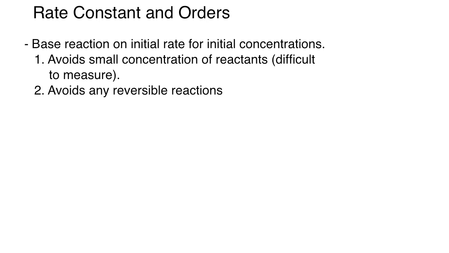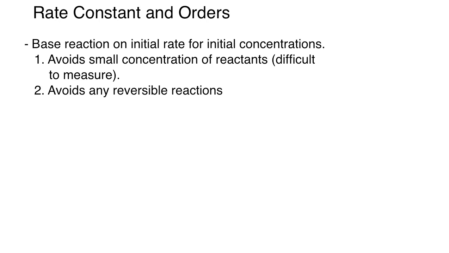Now, number 2. This also avoids any issues with reversible reactions. So we mentioned this earlier. Reversible reactions will not always be present, but it is very possible that you can get an equilibrium set up where you have some forward and some backward movement. And when you have reversibility in your reaction, that is a separate rate of products going over to reactants, and then you have two different rate laws that are kind of intermingling or competing with one another, and that can screw up your initial rate if you don't account for it.